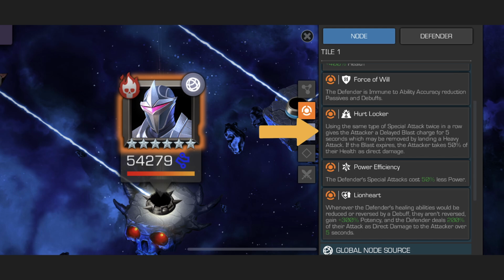Hurt Locker means that you can't throw the same special attack twice in a row, and if you do, then you need to land a heavy within 5 seconds of starting that special attack, or you will take 50% of your maximum health as direct damage. This was the global from 6.1.6. And finally, power efficiency. Darkhawk's special attacks will only cost half as much. This is the exact same node we've just seen on the Thor Ragnarok's boss in the previous quest.